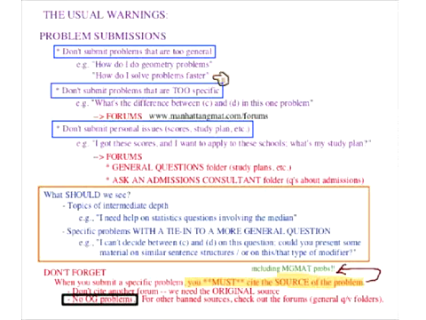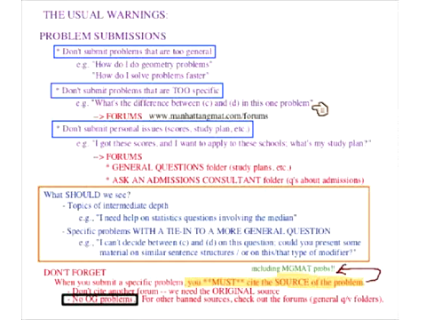On the other hand, and this is where more people go wrong with their submissions, please don't just send us one problem and ask us about a couple of answer choices or just how do I solve this one single problem, because that's why we have a forum. So if you have questions about a single problem or about a couple of answer choices on some problem, then please submit that on the forum.